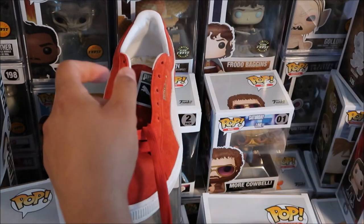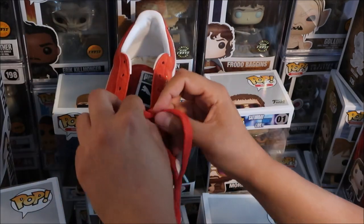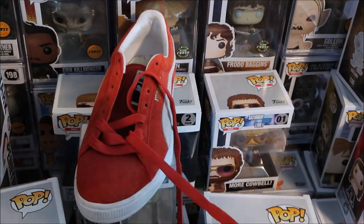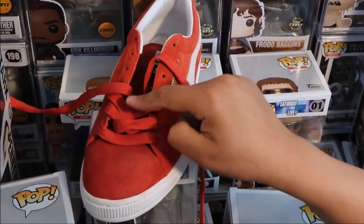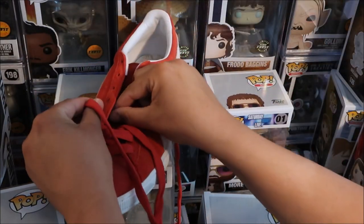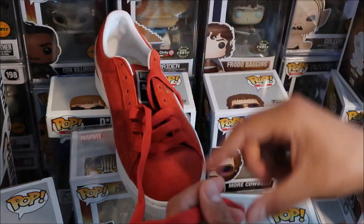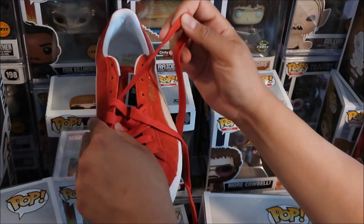So yeah, I went over — do the same. Just keep going all the way up: over, over, over. Make sure that the lace is sitting flat. If you've got to do a little turn action — you see, I just did that on this one — make sure it's always flat all the way. Now you see I made an oopsie. This one is under that lace, so I've got to redo that. Put it under there and then put it in. See how we've got the pattern the same? That's going over these two laces. Very important you do that. You want the pattern to stay the same or it's not going to look fresh.